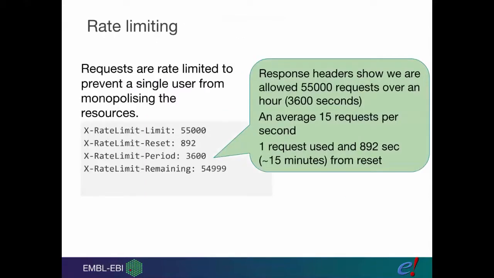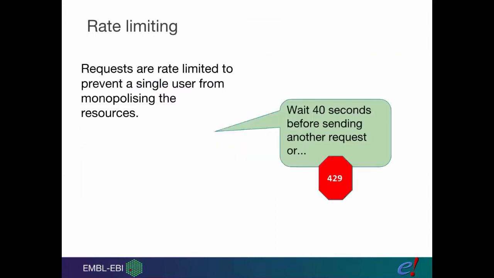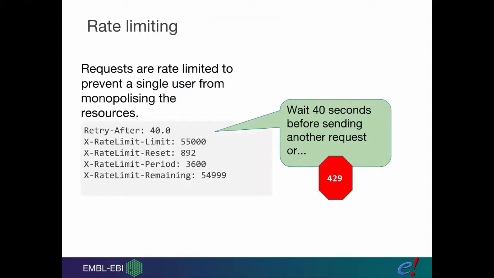We also do rate limiting to prevent a single user from monopolizing the resources, to prevent basically the whole thing shutting down for everybody else. We put rate limits on this, and so we suggest, if you're having problems, if it's not going through, putting waits on your scripts and things.